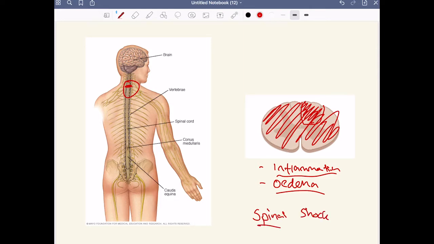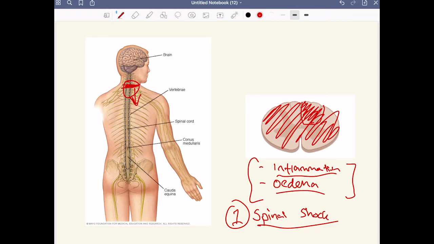So in spinal shock, it's essentially neurogenic shock, which means the whole nervous system at, around, but also below the injury goes into shock. That means it doesn't work very well. And so this is the first stage I want you to be aware of after injury, spinal shock. And by and large, that is due to the inflammation and edema. So if you were to have a spinal cord injury, you generally would expect no function at and below the injury site.